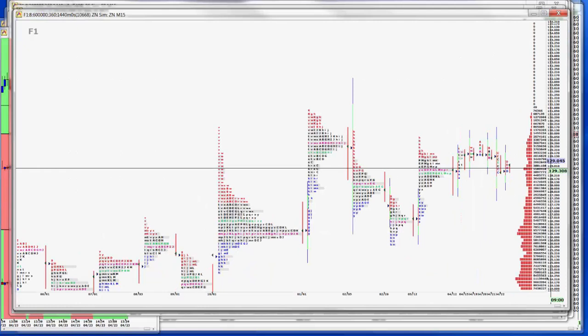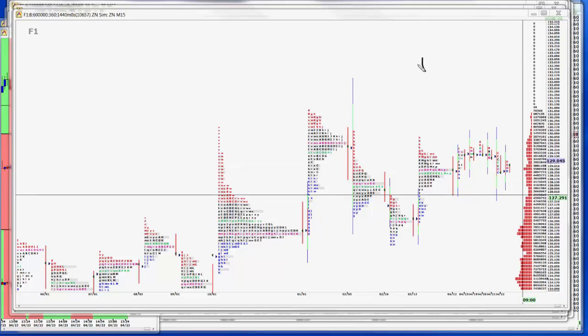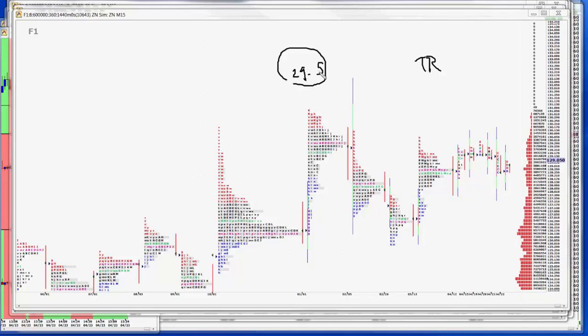Okay, came in this morning on the note, expecting a pause day, kind of an inside day. We had the buy area correct and a little generous on the sell side starting out, but eventually got there. So we have an inside day, trading range. Tomorrow is option expiration. The point is 29.5. That's the most common. That's where all the volume is on the call. So my guess is we're going to close it tomorrow below 29.5 or 29.16. Bounded on the downside, 28.5. So mathematically, a close in this 29 area, 29.08 is probably where we shake it out tomorrow. So based on today's structure, we're looking at a trading range. Why? It's an inside day.